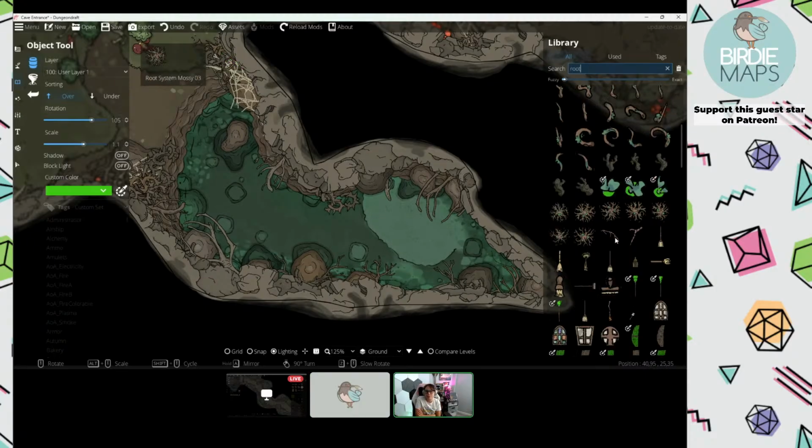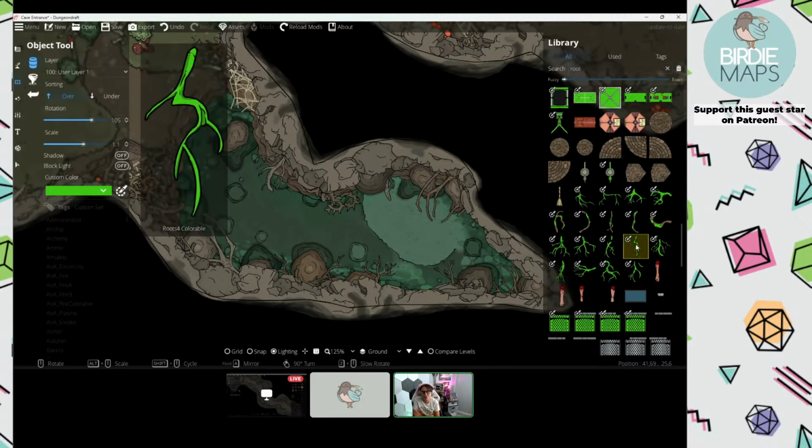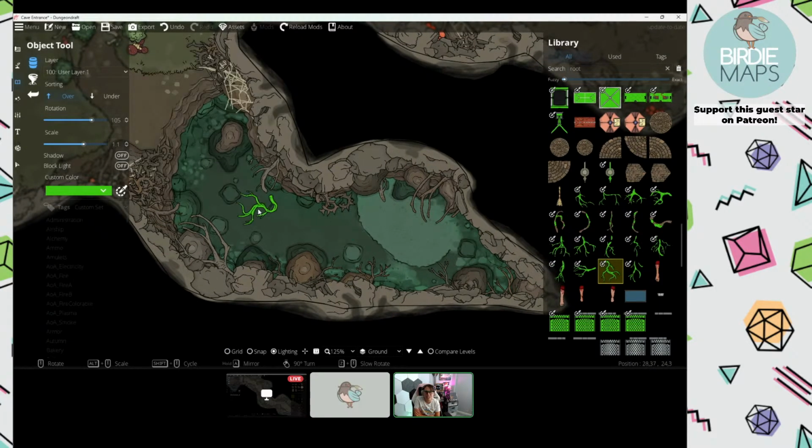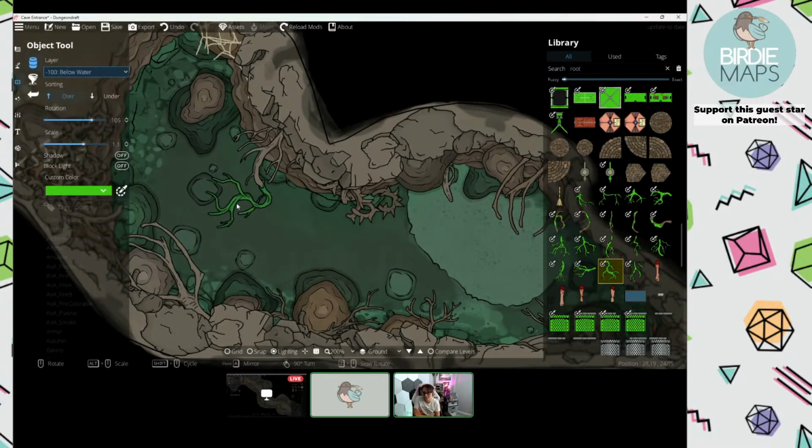Yeah, swamp would be hard because I feel like there's so much growing in a swamp and it's so crowded. The lack of assets is the problem.